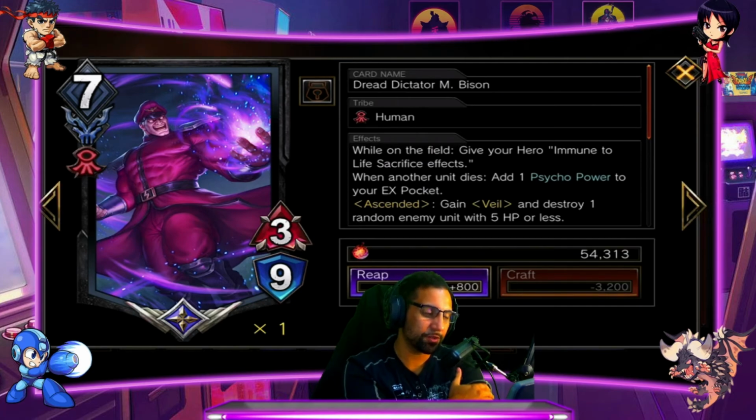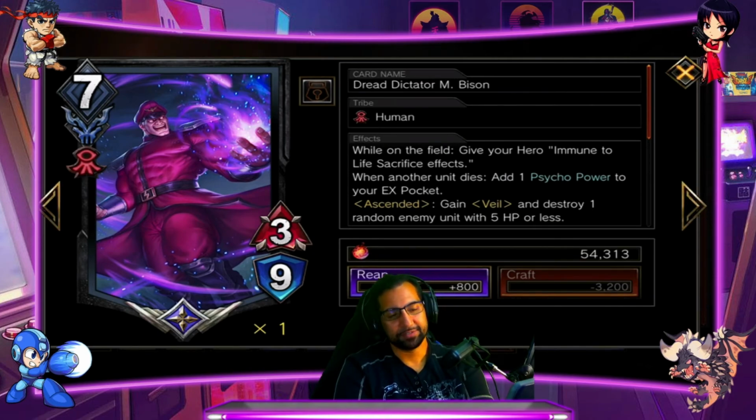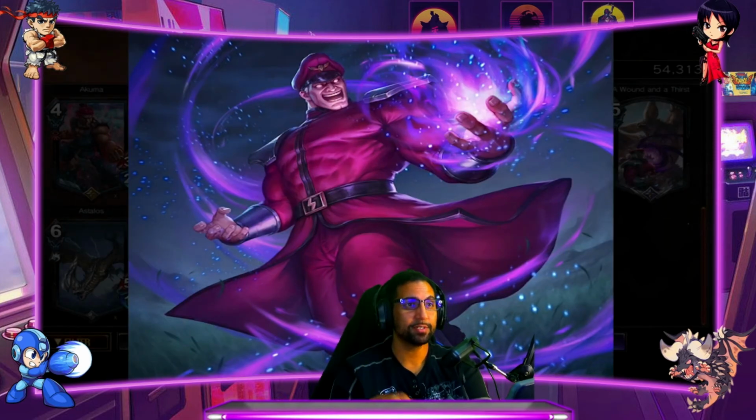Alright, Dread Dictator Bison, 7 cost, 3/9. Dude is amazing. While on the field, gives your hero immunity to life sacrifice effects. When another unit dies, and that means any unit, add a psycho power to your X pocket. If you ascend him, he gains Veil, and he destroys a random enemy unit with 5 HP or less. The dude is a beast.